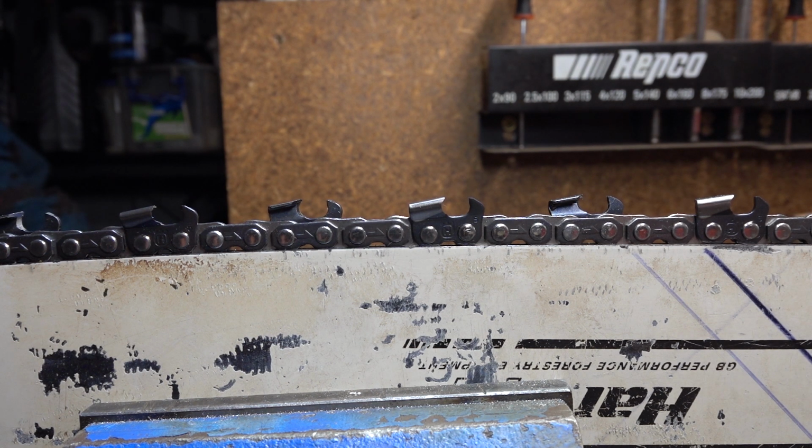Alright, so now we know the basics of the three angles that we need to create when we're sharpening a chain. The question is, how can we be sure we've got them? I've heard some weird theories. I've seen a lot of weird stuff. A lot of people who definitely claim they're good at this do it in some strange ways. I don't know if it works for them.